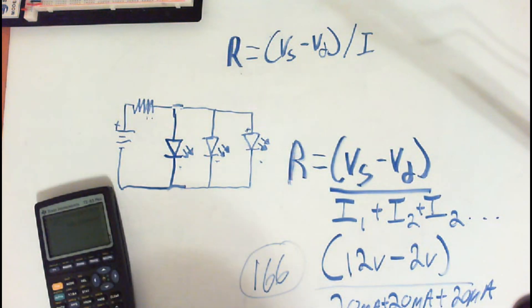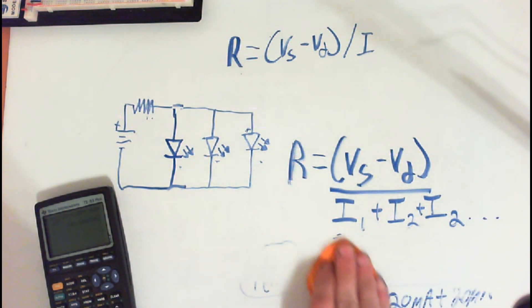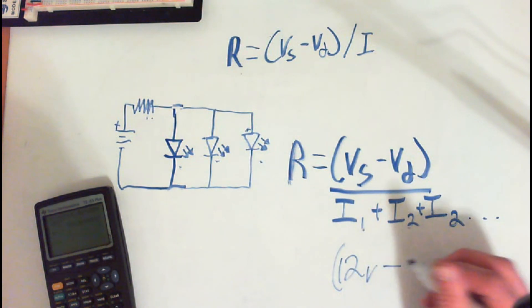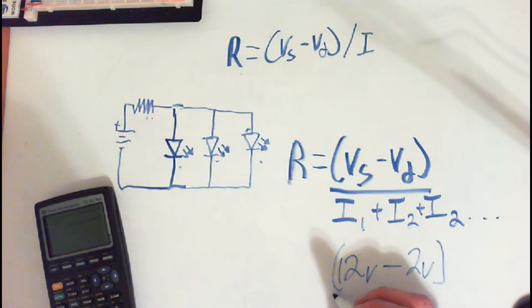I have an example set up over here, and I'm using a 12 volt supply, just to show that I was going to use smaller so I didn't have to combine resistors. But anyways, so I'm using a 12 volt supply. And then my voltage drops 2 volts, because they're standard resistors, or LEDs. And then my current for each one is going to be 20 milliamps. And I have a total of 9 LEDs. So that's 20 milliamps times 9.